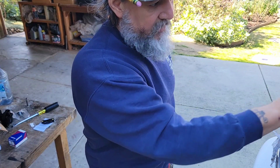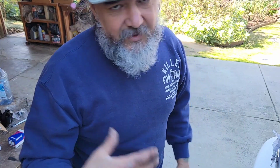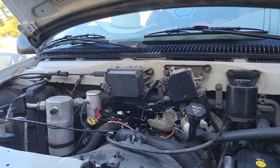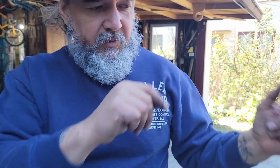But in this case, whenever you're working in something in this general area, it's more complicated because the body of the vehicle is right where you're trying to work. You guys know how it is. I got to get inside the van, straddle the engine with my legs, and reach in with this ratchet to get to that front bolt on that throttle cable bracket.